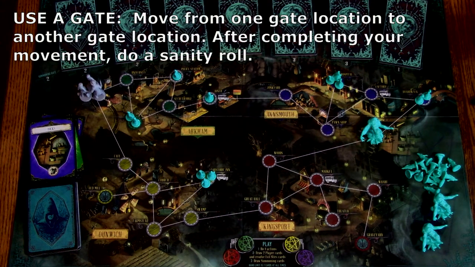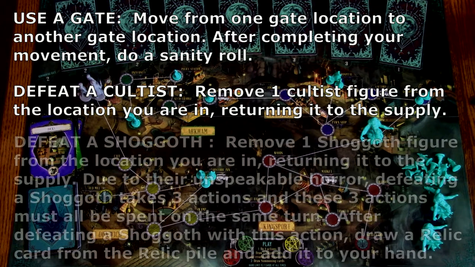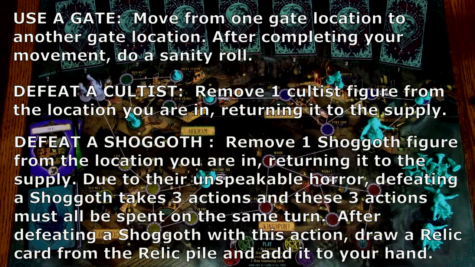You can move from one gate location to another gate location. However, after completing your move, you must roll the sanity die and apply its effects. You can also defeat a cultist. Remove 1 cultist figure from the location you're in, returning it to the supply. You can also defeat a Shoggoth. Remove 1 Shoggoth figure from the location you're in, returning it to the supply.